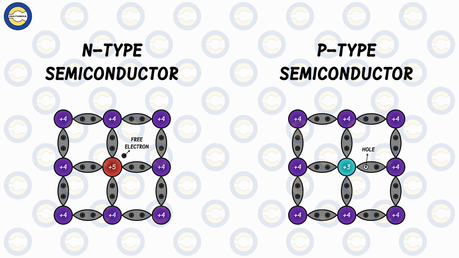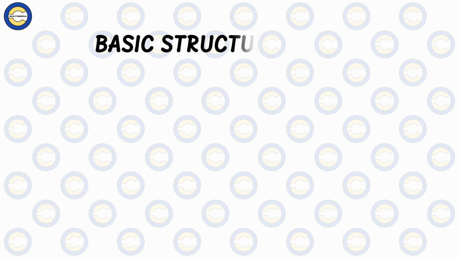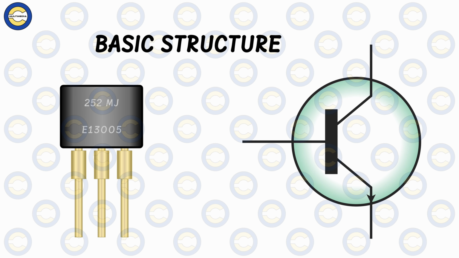Now coming back to the main topic of transistors, let us understand the basic structure and working. Regardless of the type, almost all transistors have three terminals: the base, which is the control input, the collector, which is the main current input, and the emitter, which is the output terminal. Think of the base as the control gate. A small change here causes a big change between the collector and the emitter. And that is why transistors are called current control or voltage control devices depending upon their type.